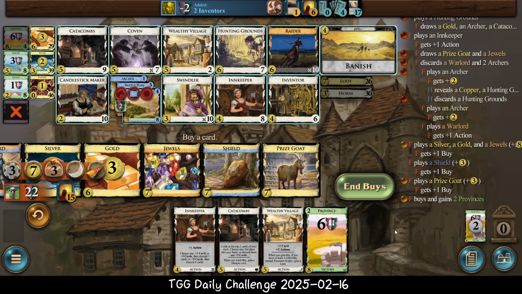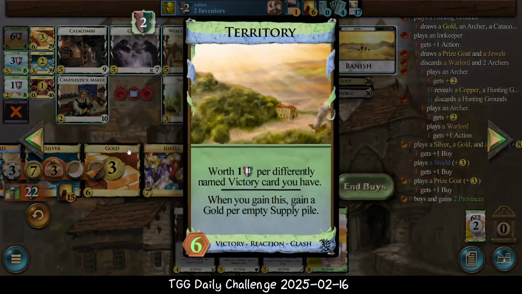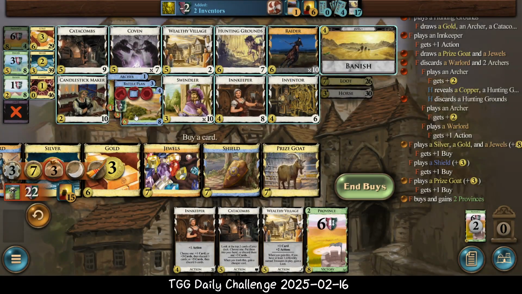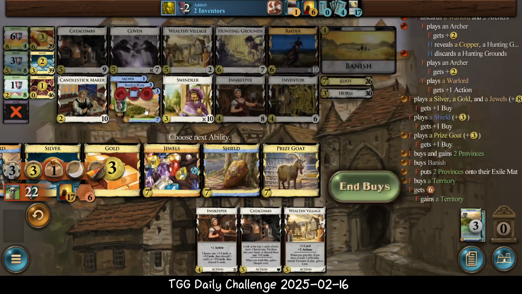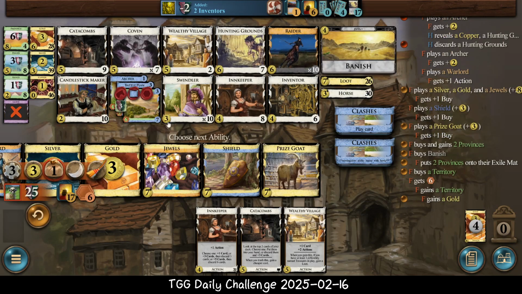And next turn we can probably get in a Banish. And for now we can try to be a bit on the greedy side, maybe get another. No, we can actually just get a Territory here. And yeah, why not Banish now? Why not be safe now and get a Gold with that Territory because the curse pile is empty.